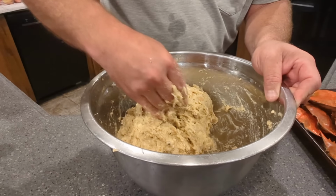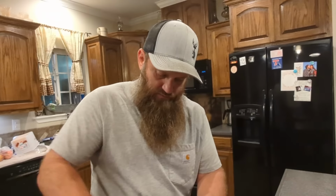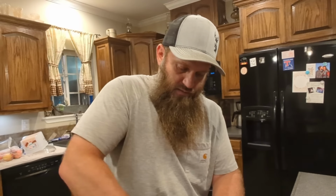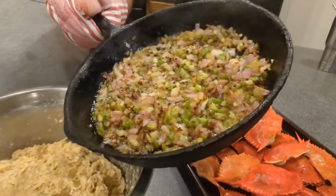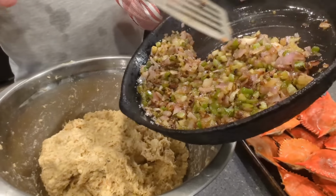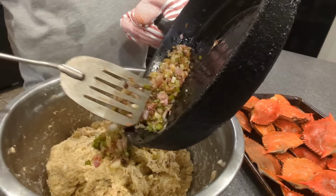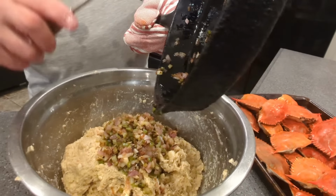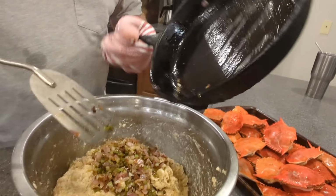We still got our veggies sauteing. Veggies fitting to come in there any second now. He does not like to eat any kind of raw veggies. No raw vegetables. I like raw vegetables. Not my cup of tea. Look at that. They fitting to go in there. Oh, we did add about half a stick of butter to these vegetables to saute them. So, half a stick of butter to the recipe.